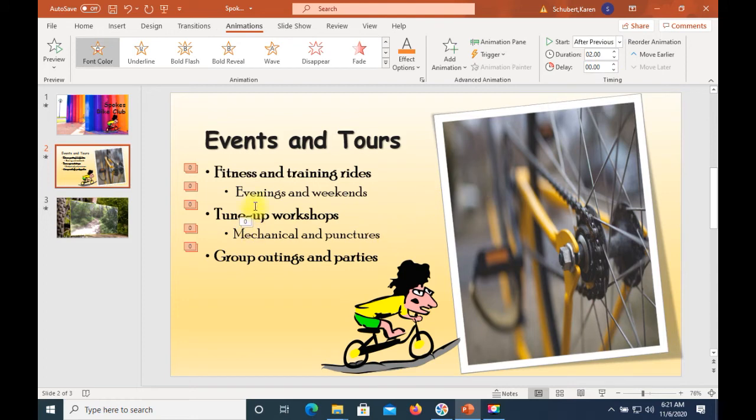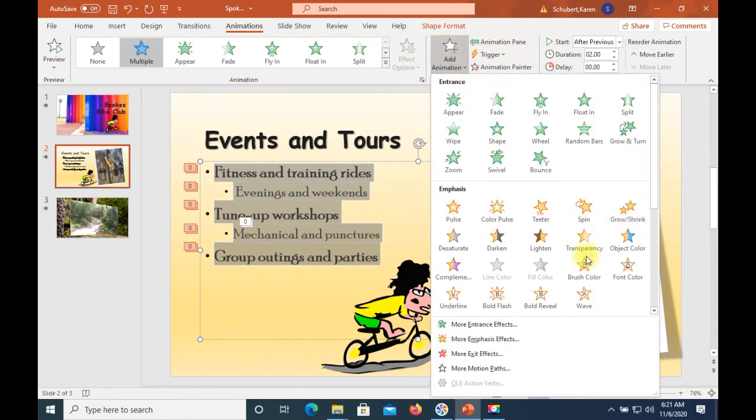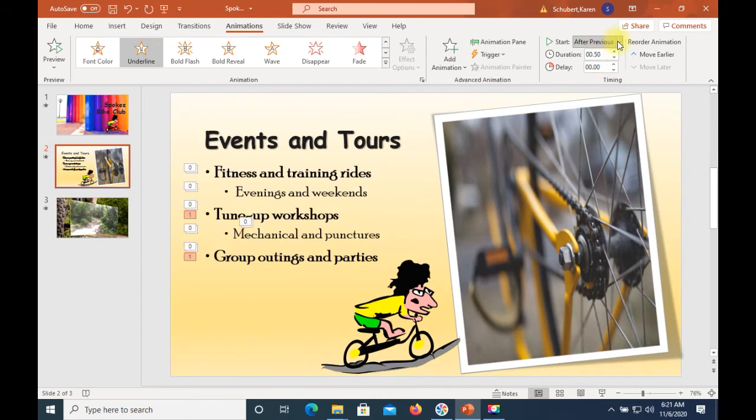Then select the 5 lines a third time, click on add animation, and from the emphasis animations select underline. Change the start option to with previous, and change the duration to 2.